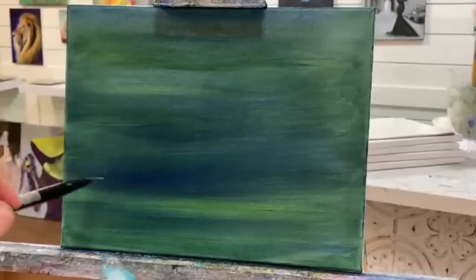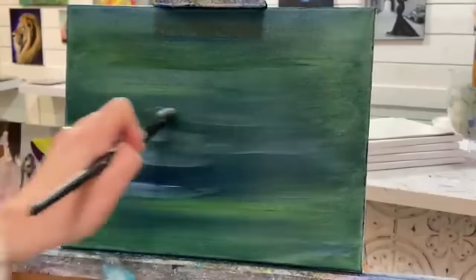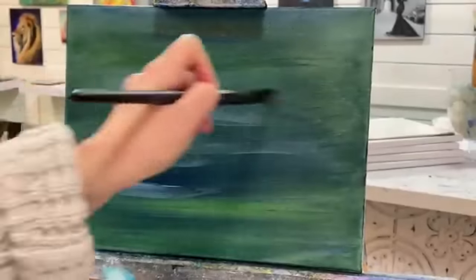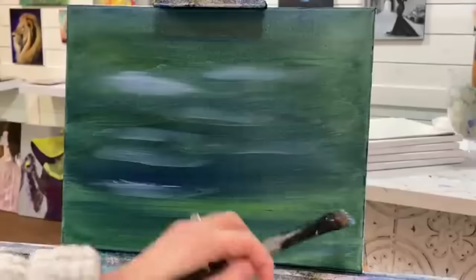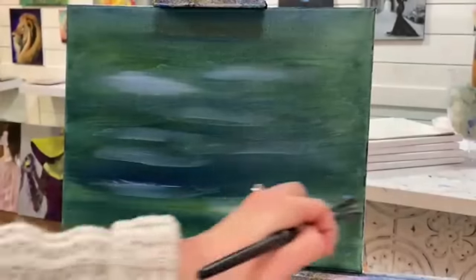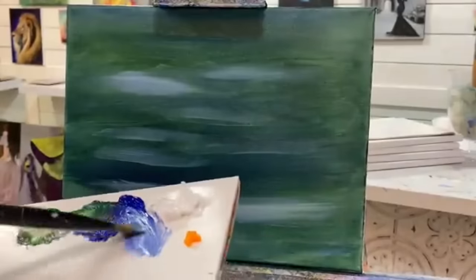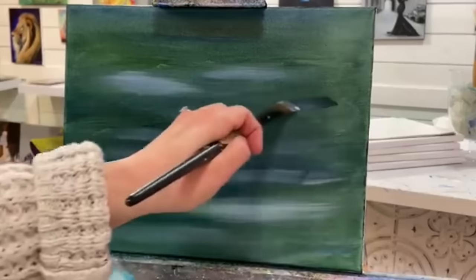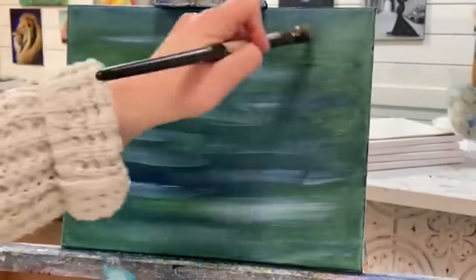And I'm just gonna start going in around the water here, pulling a few little lines like this, and it's already starting to look a little more like water. These are simple brush strokes. We're not doing anything fancy here. Sometimes I'm making these lines a little bit skinnier. Sometimes I'm going to make them a little bit longer.